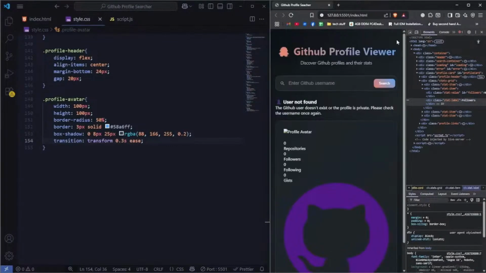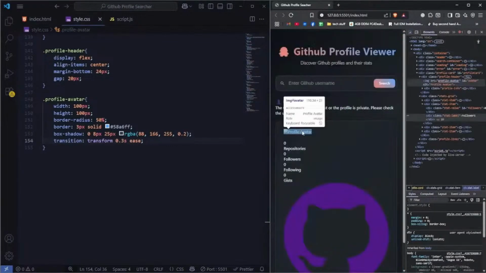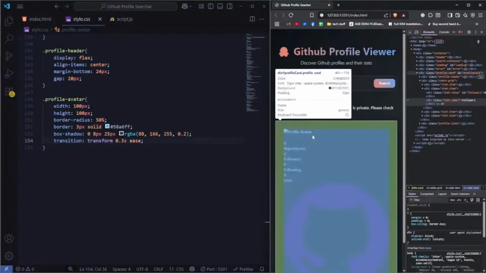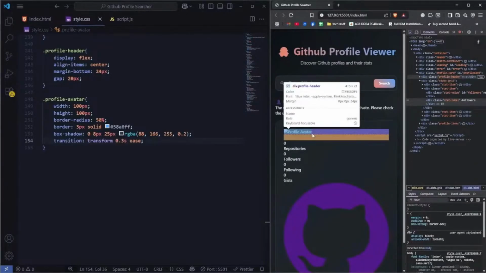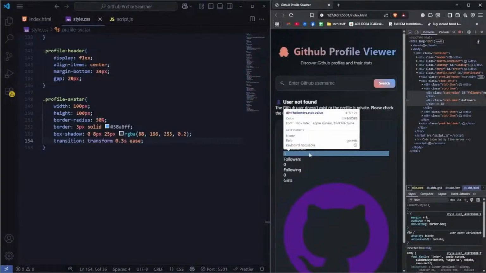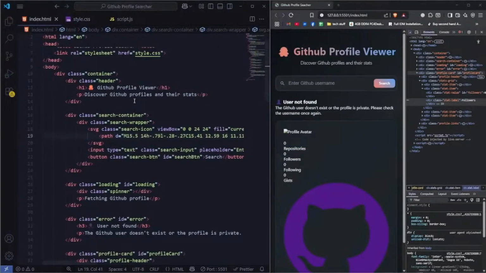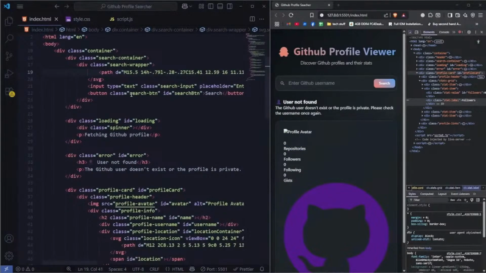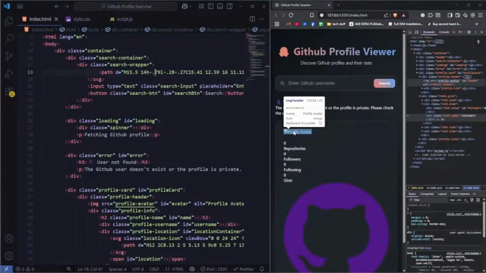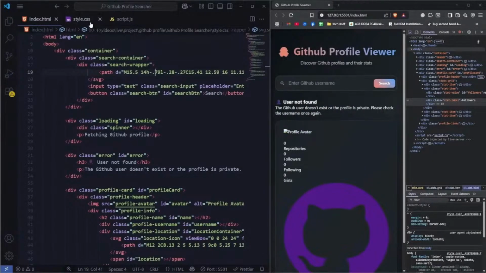I'm gonna see that by doing image avatar. Yep, there we go. Profile header. And also gonna do the profile avatar. Give me a second, guys. For the profile avatar, I'm just gonna set it to that, and we should be good.